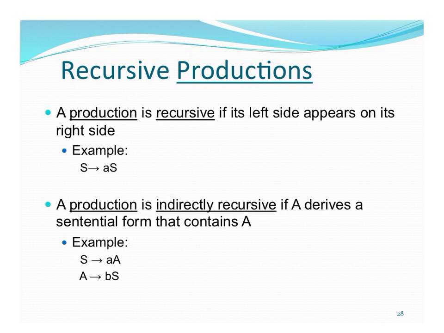Of course, we said that if you have an infinite language, you have to have some sort of way to derive the longer strings. That comes from recursive productions. We say a production is recursive if the left side appears on its right side. So, for example, here we have S goes to AS. We can also say it's indirectly recursive if there's a couple of steps that get us back to where we were. So here we have S goes to little a, but big A goes to BS. So eventually we get back to that S.